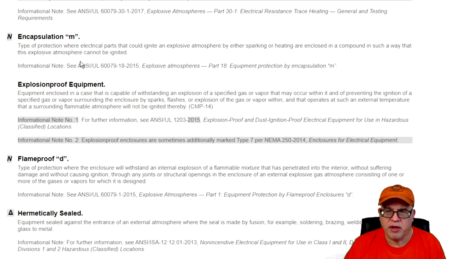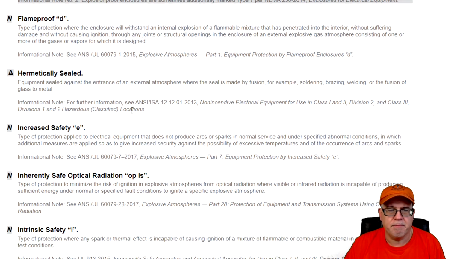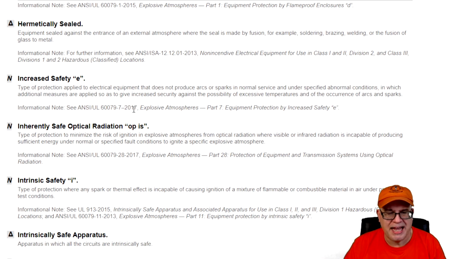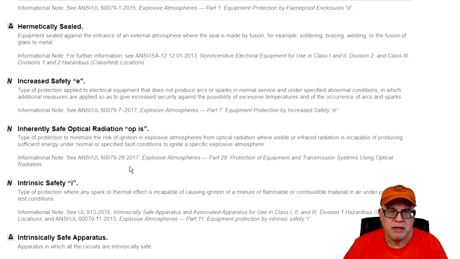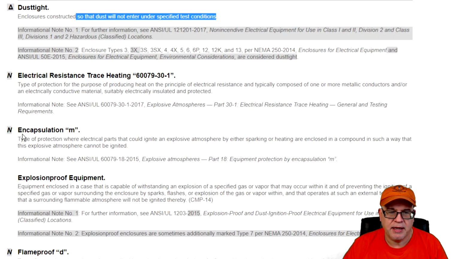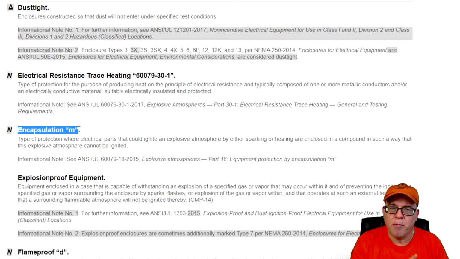You have a bunch of different other definitions that we won't go into. You'll run into them and you just need to know they're here. A bunch of different ones were added to the 2020. If you're disappointed, don't be, because when we get up into 500, 501, 502, 503, 511, 513, we're going to make reference to some of these things, for example, what the encapsulation M means, and then we're going to go back to the definitions.